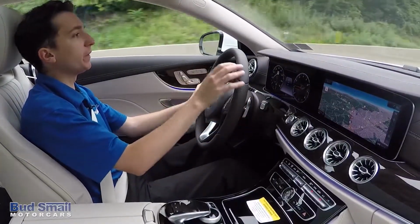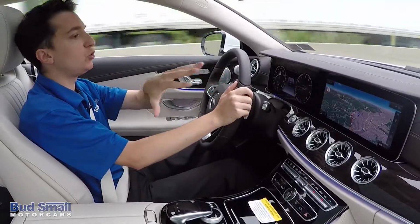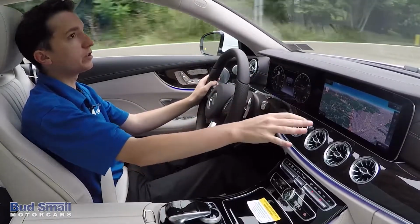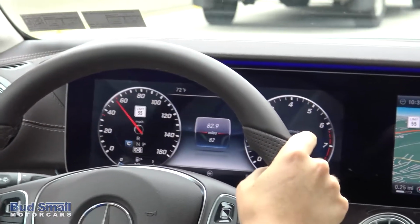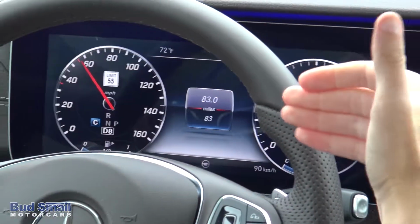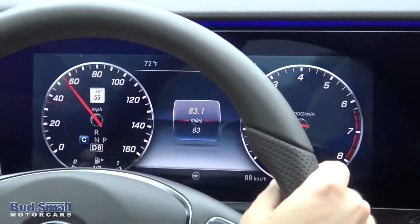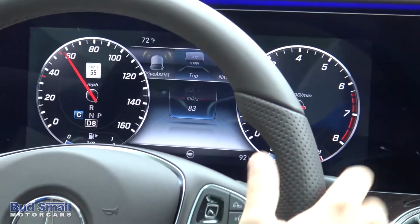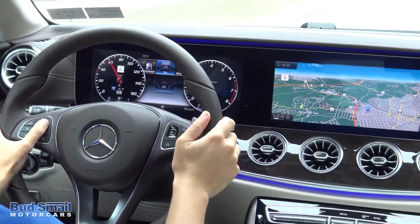Another great feature too on the Coupe and on some of the sedans is the option to actually have dual digital displays. So this particular one not only gives me the 12.3-inch display here, but a second one directly behind my steering wheel. And the way it's sort of cut out and where it's positioned, it's very nice that even if your steering wheel is positioned a little bit lower, it's still very, very easy to see everything on the display and to control it with the left side of the steering wheel. So it makes a lot of sense. If you want to control something on the right, you control it with the right side of your wheel. You want to control it on the left, you control the left side of the wheel. It's very easy to operate.